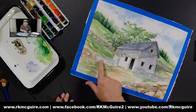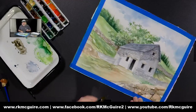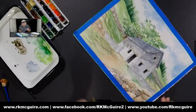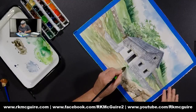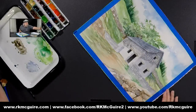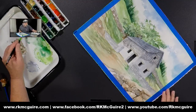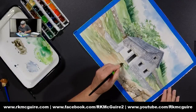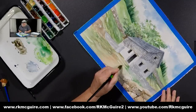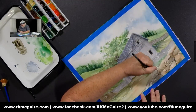All right, so got some color on that. This one's already got some light color. We will be putting rock to that surface. In the meantime, I'm going to come down. I did kind of want to finish up this foreground a little bit. In a previous episode, I applied a little bit of burnt sienna and some green together, because I don't want a hard trail. I want kind of beat down grass, like what a cow would do to your lawn if it had a nice trail going through it. So that's what I'm working on here, a little path going out with my beat down path.